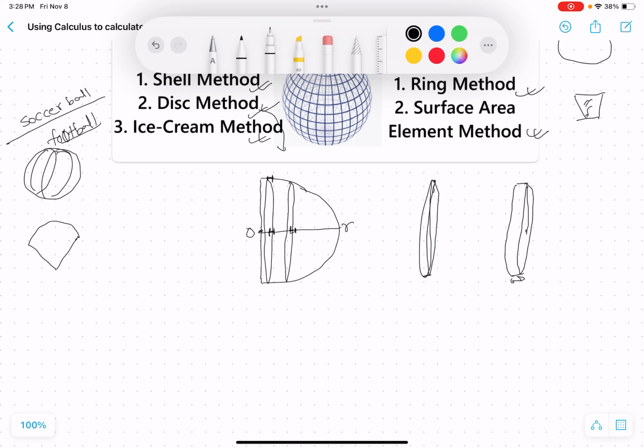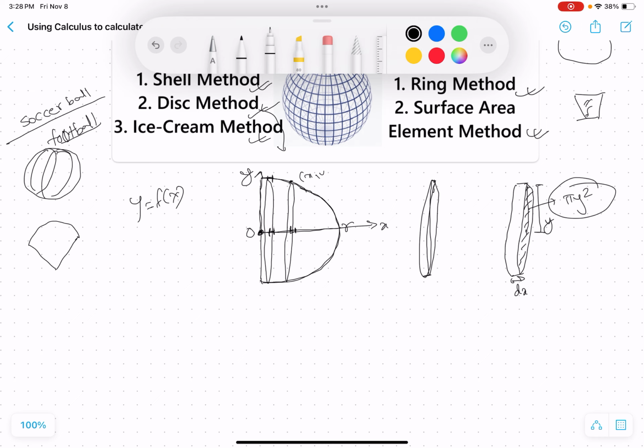The area of the circle is basically just pi y squared, because the radius will just be the y coordinate. If this is the origin, this is the x coordinate axis and this is the y coordinate axis, and let's say this curve is in 2 dimensions, and y equals f of x gives this curve, then every point on it will be x, y.